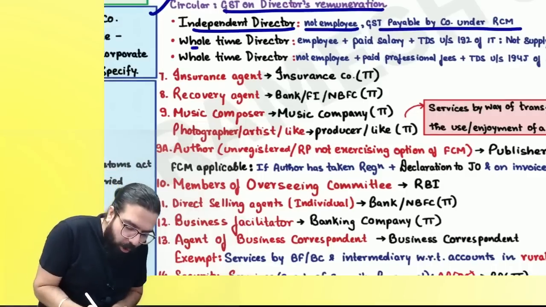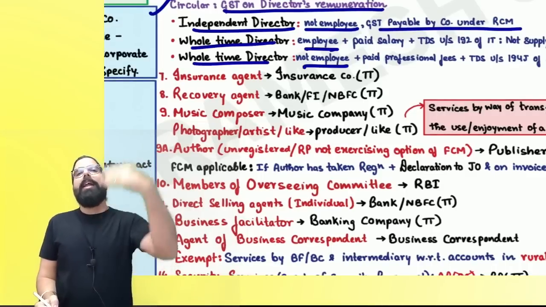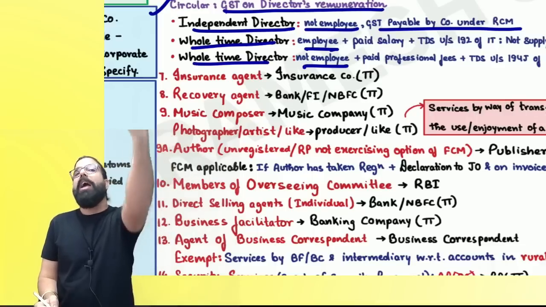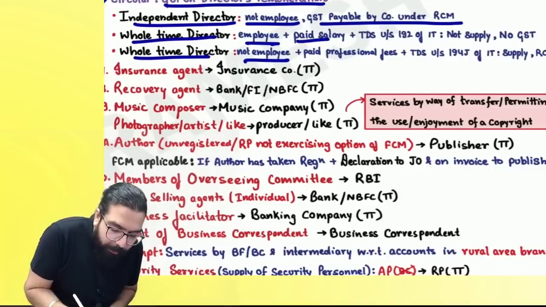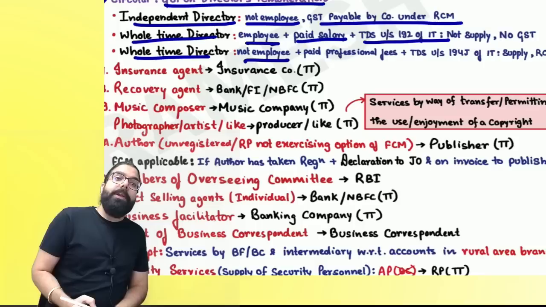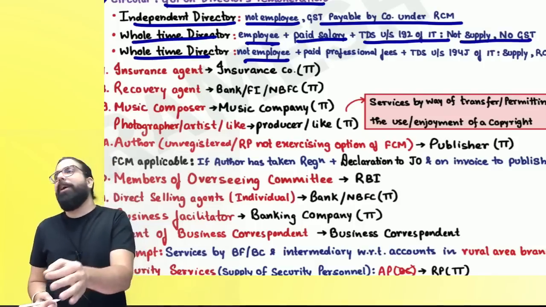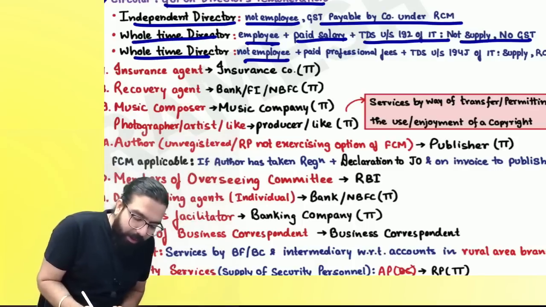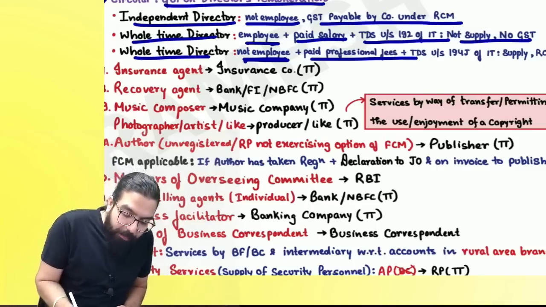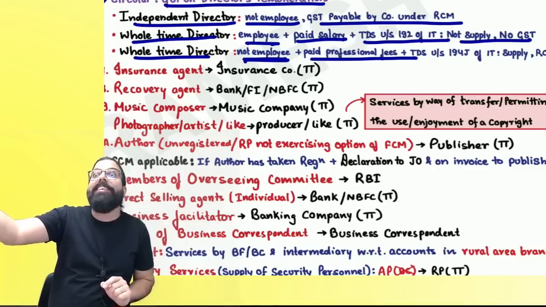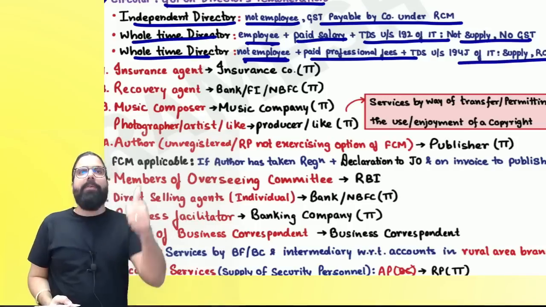Company under RCM. Whole-time director, remember one thing, whole-time director can be an employee and not be an employee. If I am a whole-time director in the company and in the capacity of an employee, I have given the service, employer-employee relationship, no GST. Can I go ahead, everyone? Paid salary. TDS done by the company under 192. Then in that scenario, not a supply, no GST, because neither supply of goods nor supply of service. But sir, whole-time director is not an employee. He is paid professional fees. Company has deducted TDS under 194J. Then company will have to pay GST under RCM. Are we all 100% clear?